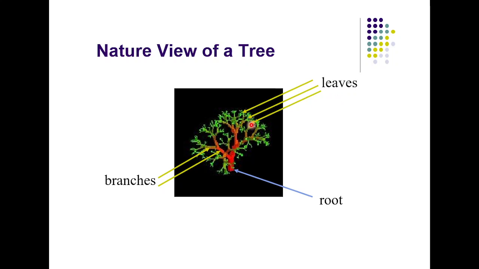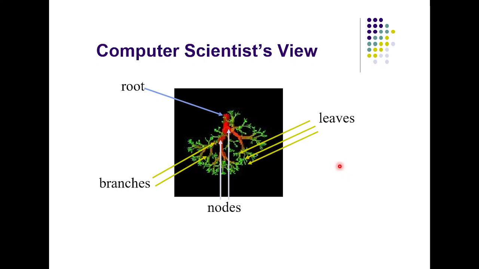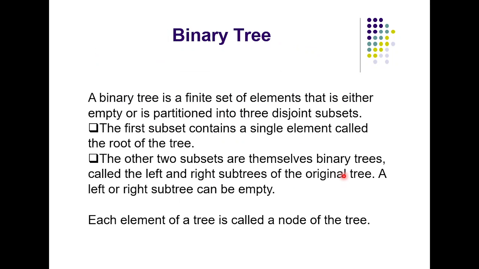But if we talk about trees in computer science, the tree goes from top to downward. The root is at the top, and all the branches and nodes are at the downside, as you can see in this diagram. So we will discuss trees in this way, in which the root is at the top and all the branches and nodes are in the downward direction. So we are starting with a tree.